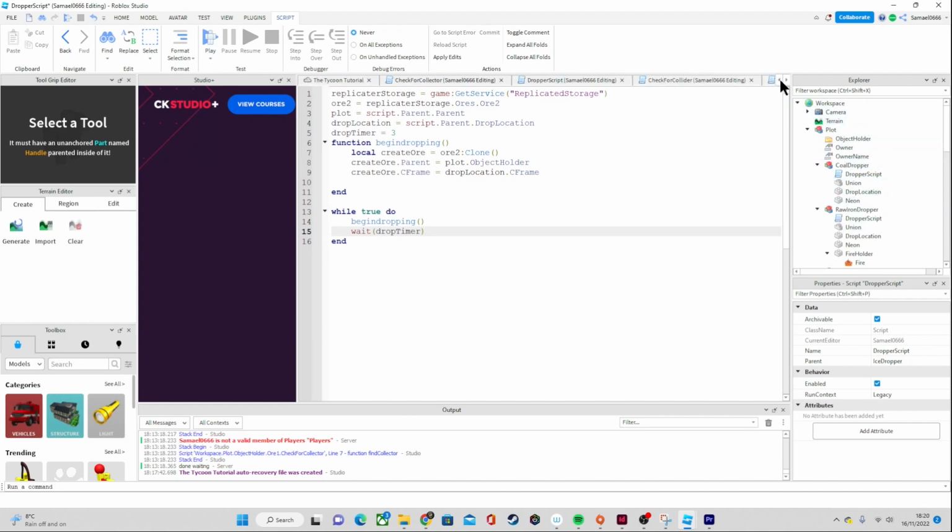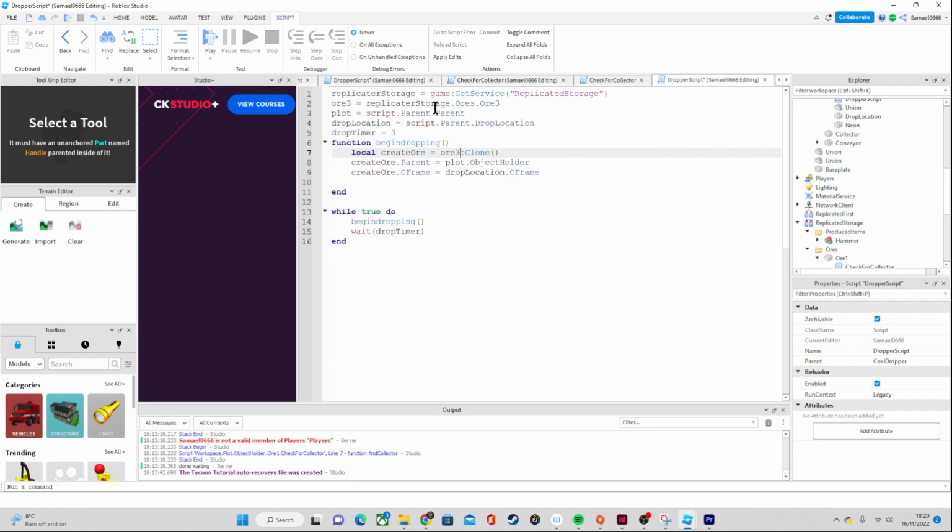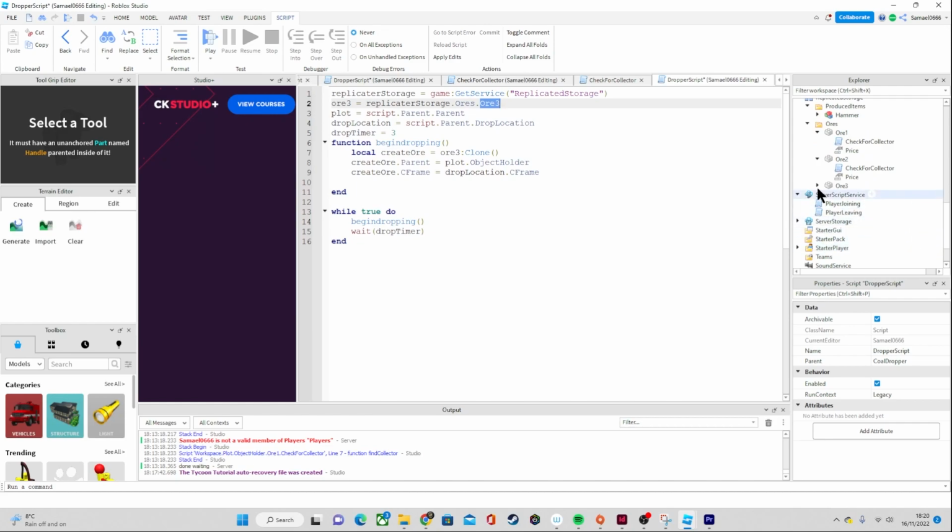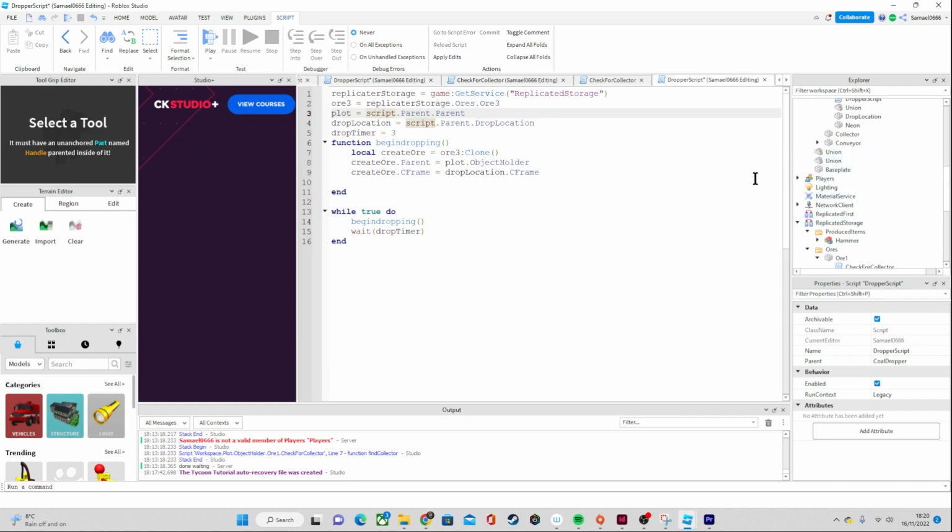Here we go. What I was talking about is, oh, this is producing the hammer, don't want that one. We are now going from the replicator storage to find ore3. Ore3 is what we just created, which is the coal block, and then we are finding the plot. The plot is the object holder, so this is inside of our plot.